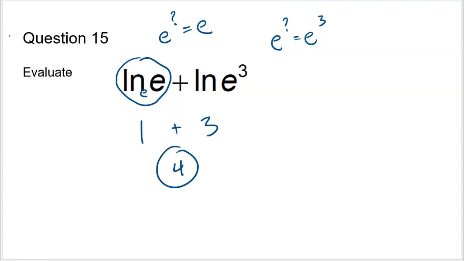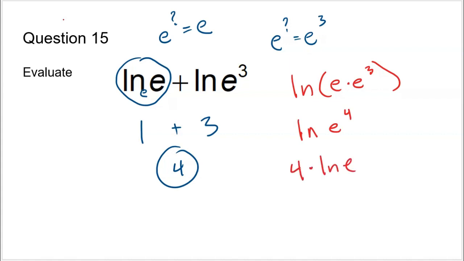Now real quick here, because I do have the same base, on these I actually can use my log properties. They both are base e, so I could bring addition together with multiplication. So it would look something like that. The addition of 2 logs with the same base comes together with multiplication on the inside, and that's going to be natural log of e to the 4th. I could then use another log property where that 4 comes down in front of the log, and the natural log of e is 1, so I just get 4 times 1, which is 4. Another way that you could get 4 here. Anytime the base of your log and what you're taking the log of are the same, they undo each other and you just get 1.